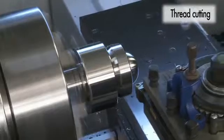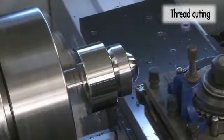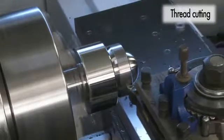The feed is controlled by the spindle. The operator can reduce the spindle speed if the tool starts to judder while machining a delicate workpiece.